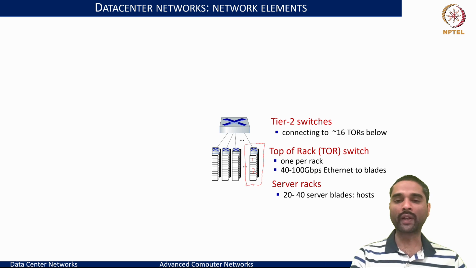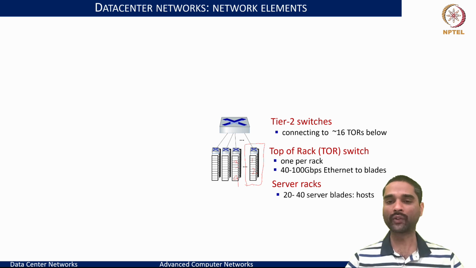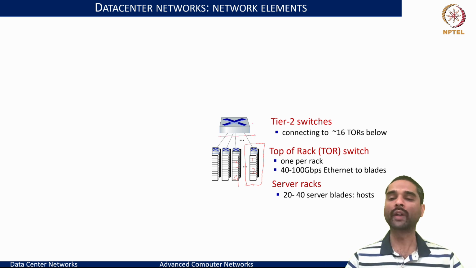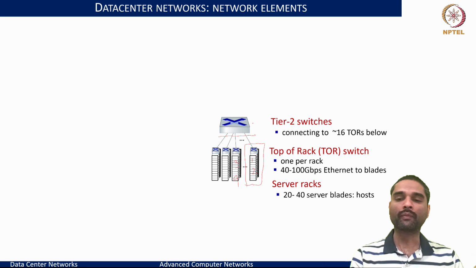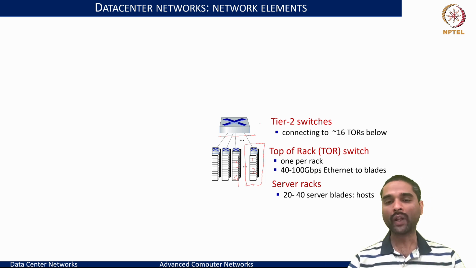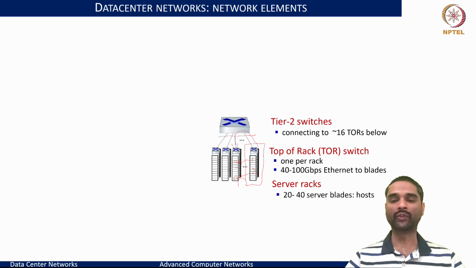And as these server racks increase, now if we want to communicate amongst these racks, then this is facilitated through what we call a tier 2 switch that sits and connects with multiple of these racks. So we can see that this tier 2 switch now is able to connect to multiple of these, approximately consider 16 top of the rack switches can be connected through this tier 2 switch. And now we can enable connections to ensure that we can have communication between 1 and 3 or 2 and 4 going through these tier 2 switches and facilitate this connection.